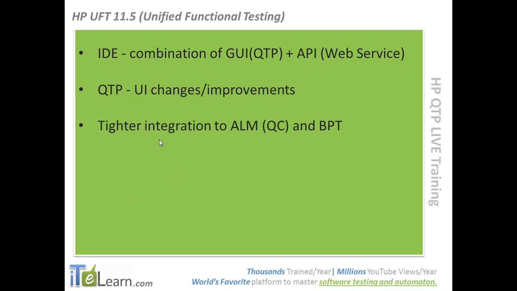All right, so there is, yes, tighter integration with both business process testing and ALM, which is your Quality Center. So basically, QTP has been working integrated with Quality Center and business process testing, the other two components, Quality Center being an extremely popular one. So you will see that that level of integration has improved significantly.